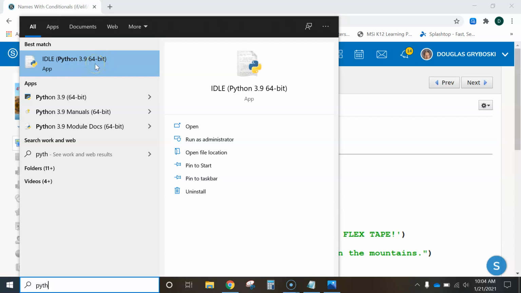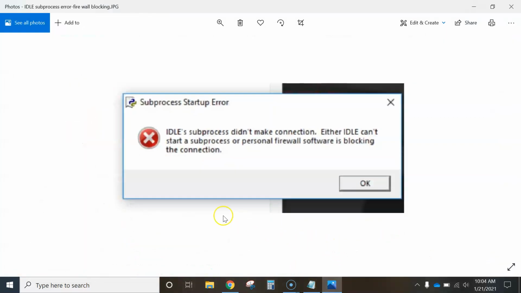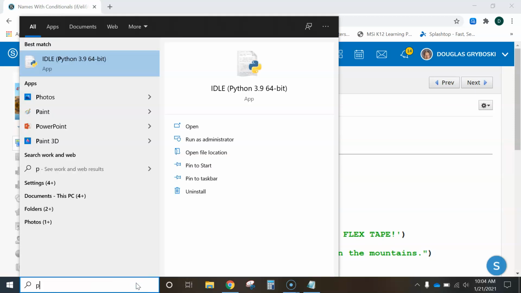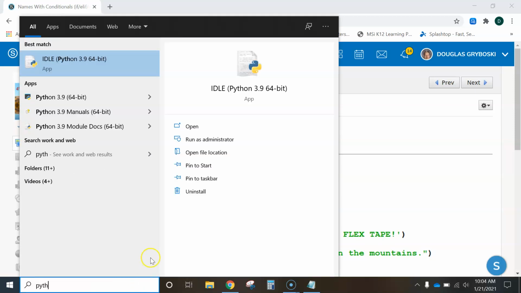And this will fix another problem that we've had. Quite a few students, when they logged in or tried to start up Python 3.4, the old version that we had, would get this error. This error has been fixed in the newer versions. So now, let me go back and do that again. I type pyth, and I'm looking for the one that says IDLE, because for some of you it's going to be further down.